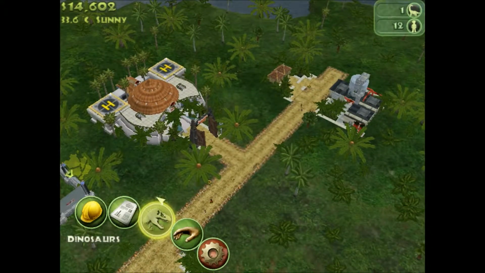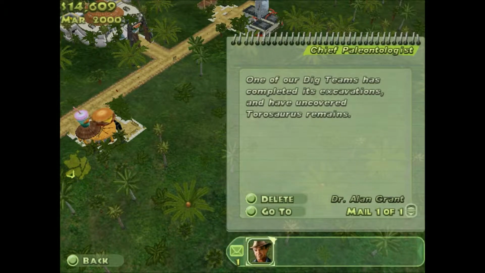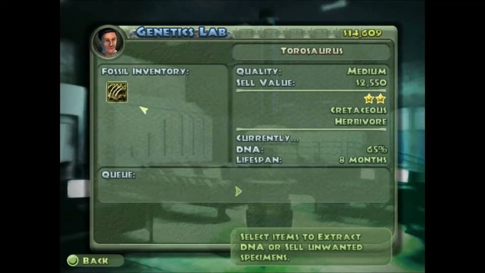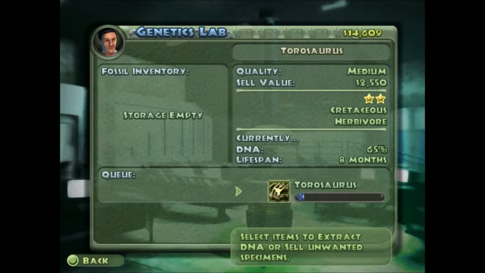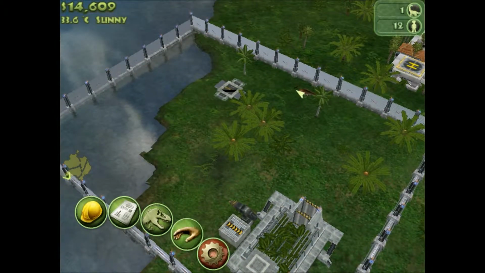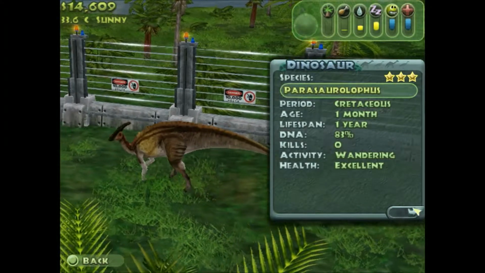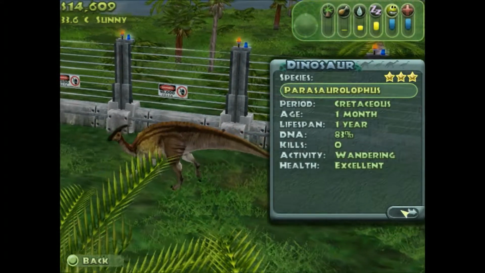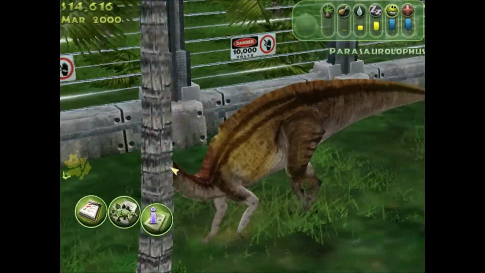And now we're just going to have to wait a whole bunch, because this game has a lot of it. That's pretty common in most tycoon games. We got more Taurosaurs, which is good, as they only live for 8 months right now. Hopefully we'll be able to get up to a year with this one. And I'll also tell you the age of the Parasaurolophus is only a month old. It only has a year to expect it to live.